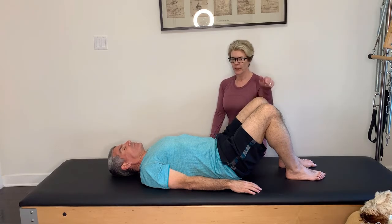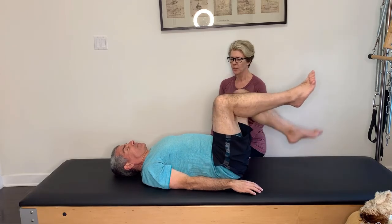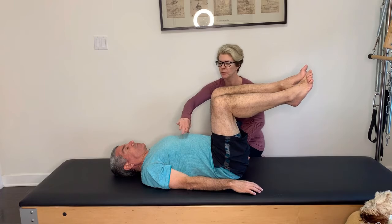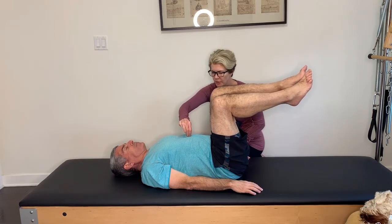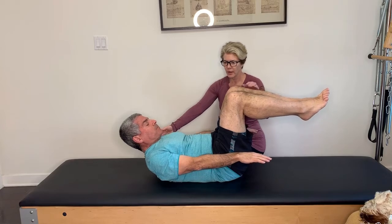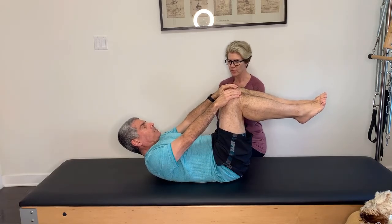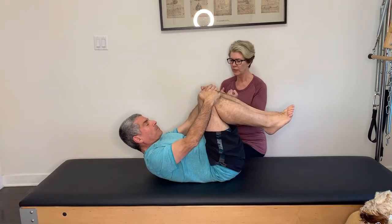So you're going to bring one leg at a time back to tabletop. And you are going to curl up head, neck, and shoulders by lacing the ribs. Drop this 12 o'clock, curl up, and hold. Good. Now place both hands on your knees. Good. Bring them to you. We're going to do double leg reach.